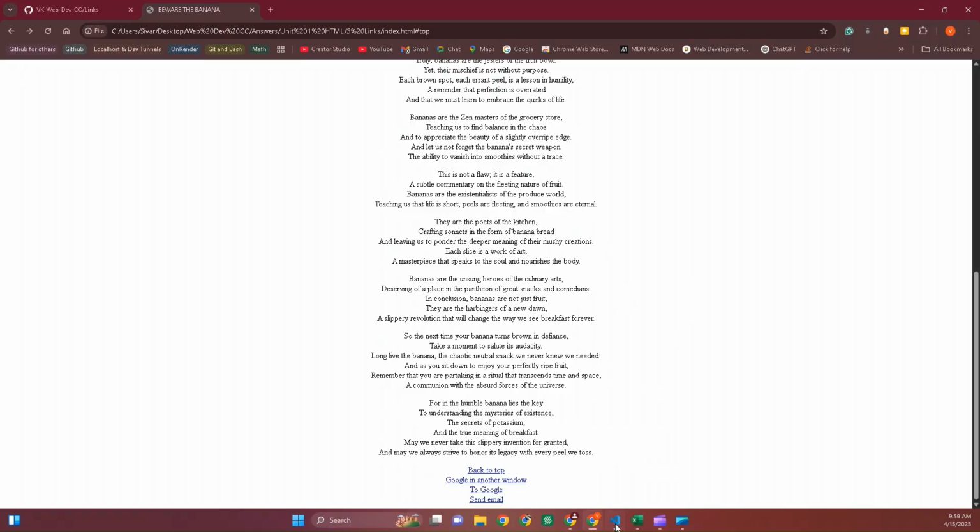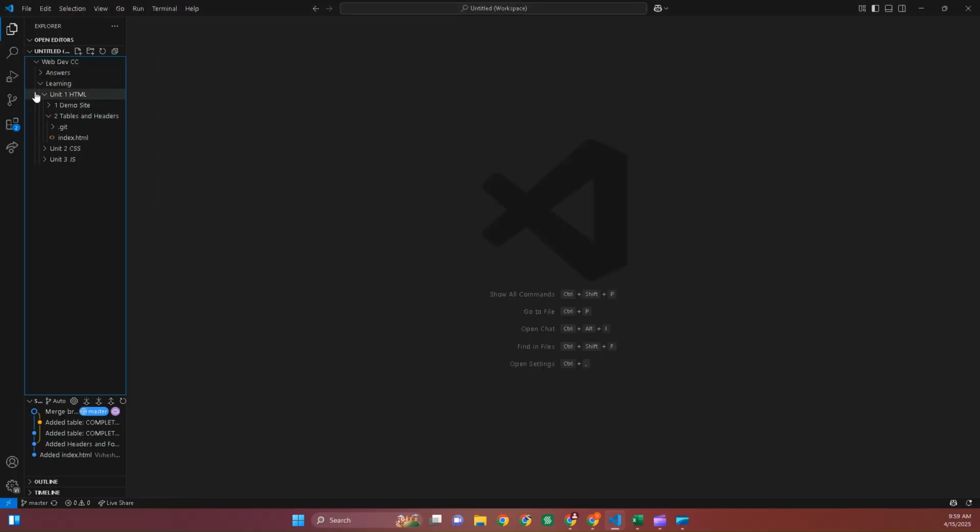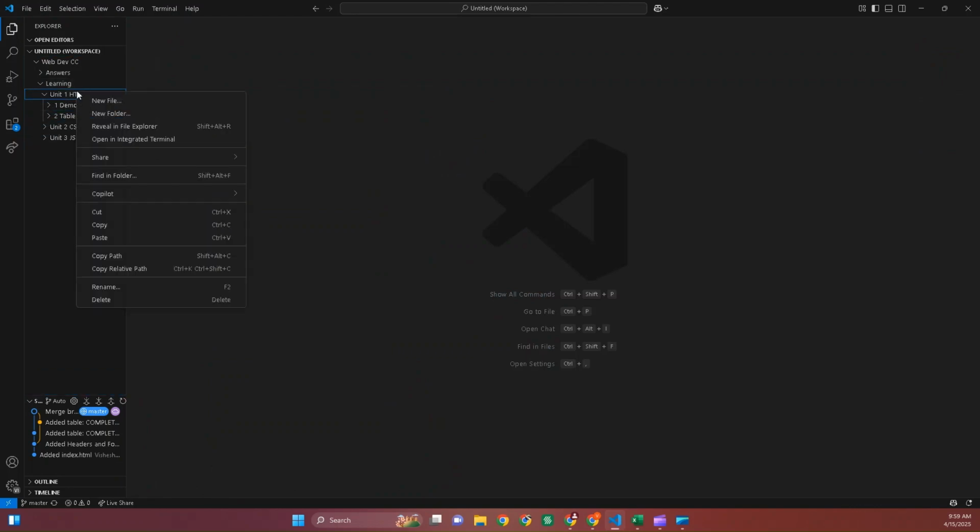So the first thing we're going to want to do is go into here, right click on that, new folder, then 3 tables. Pull up our terminal.